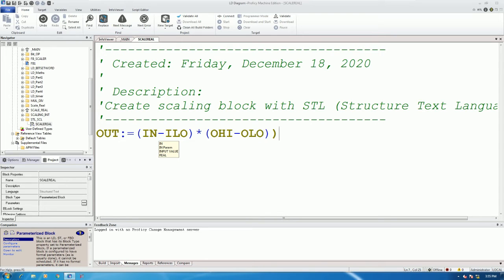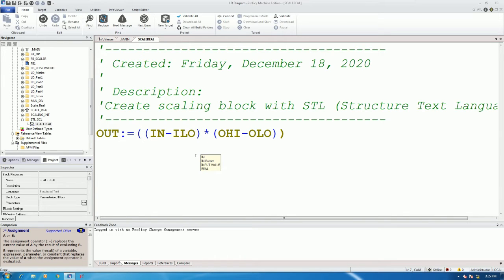Then all of that is divided by IHI, the input high scale, minus ILO, the input low scale. And then all is plus OLO, the output low scale.